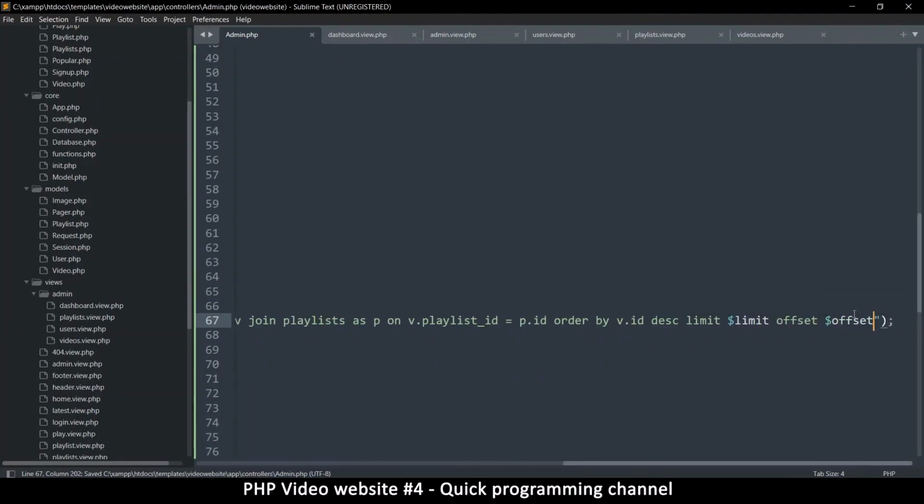So the offset is just the number of rows that MySQL should ignore before it starts actually collecting data. So for example, you have 20 rows. Let's imagine you have 20 records and you just want the first 10. That's page 1. So you're going to say limit 10, right? And then you say offset 0. So it won't do any offset. It will just grab the first 10 results.